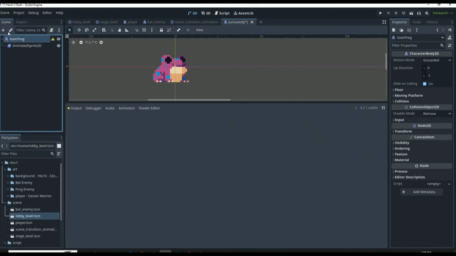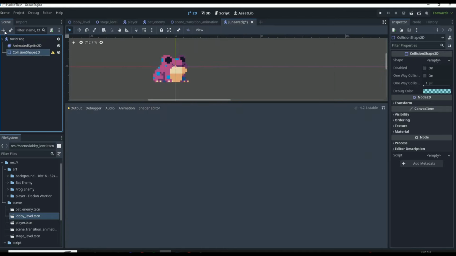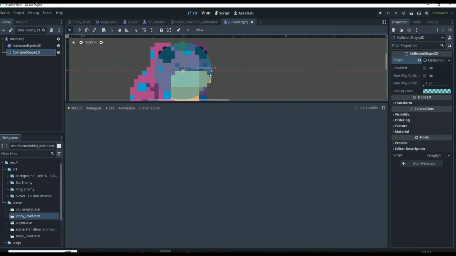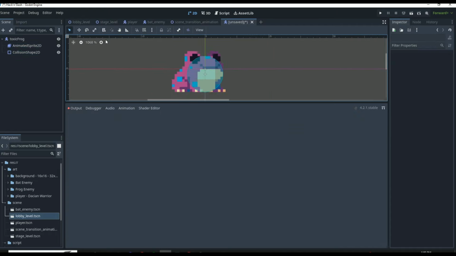After we go over a couple more things, let's go over our collision shape. So our collision shape is going to just be a simple circle here, and we can make it a little less than the size of our frog. Make sure it's centered up, because remember, this frog is going to flip across the line here, so sometimes it's going to be facing this way, and the head of it is going to end up being about right here. So make sure this is on the middle line somewhere. We'll leave it about right there. That looks perfect for our collision shape.